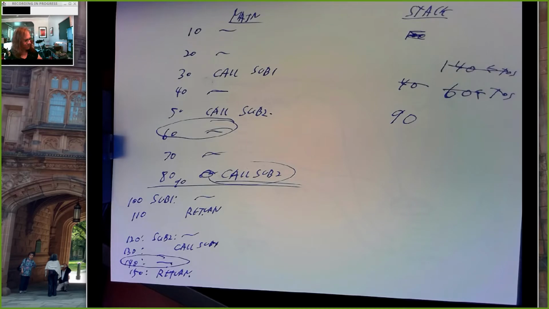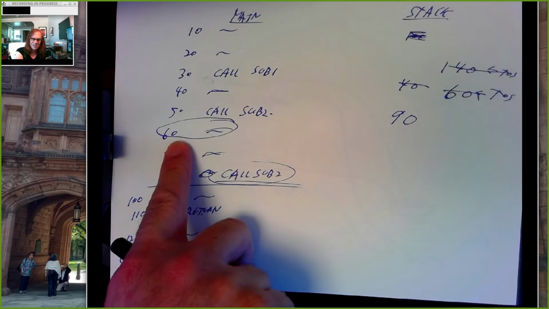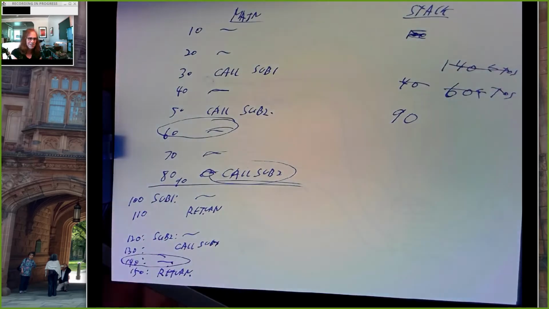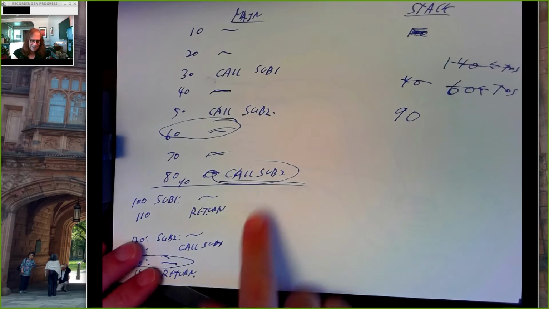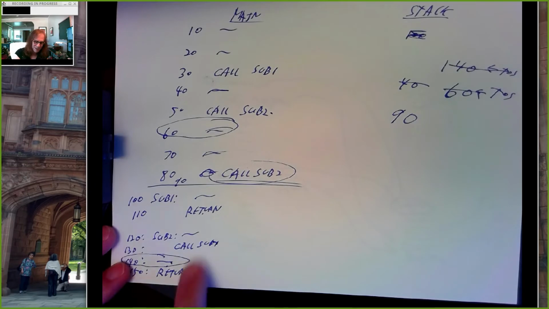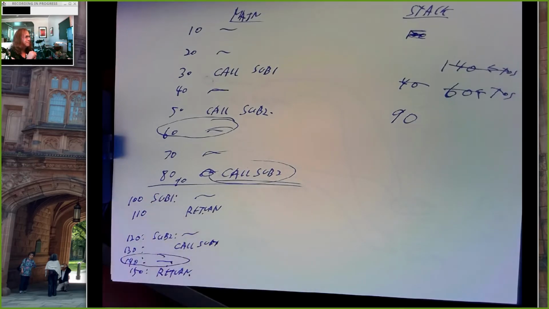And even with the pick processor being a pretty simple machine, it does most of the management of the stack for us. We don't have to look and see the next address is 60 and push that onto the stack ourselves. That happens more or less automatically. And so, yeah, good terminology. I would say that this call to sub 2, which then made a call to sub 1, that's a nested call. And nested call just means we have multiple return addresses stored in our stack.